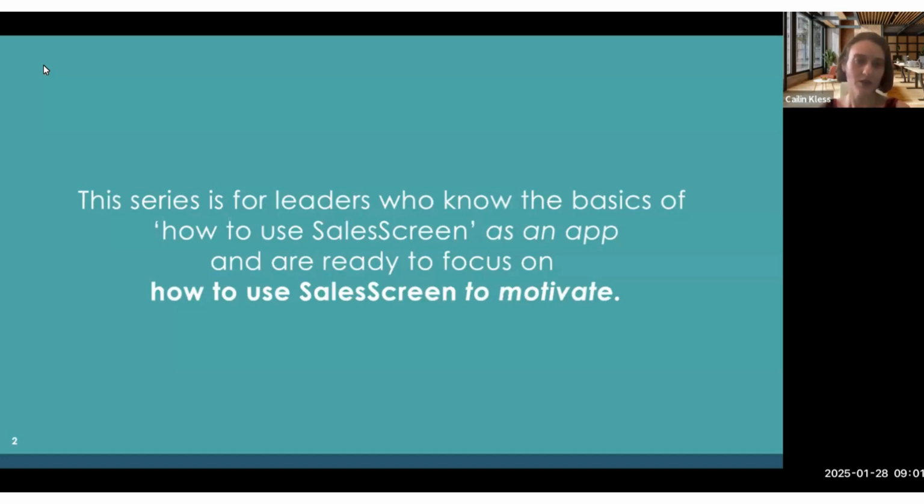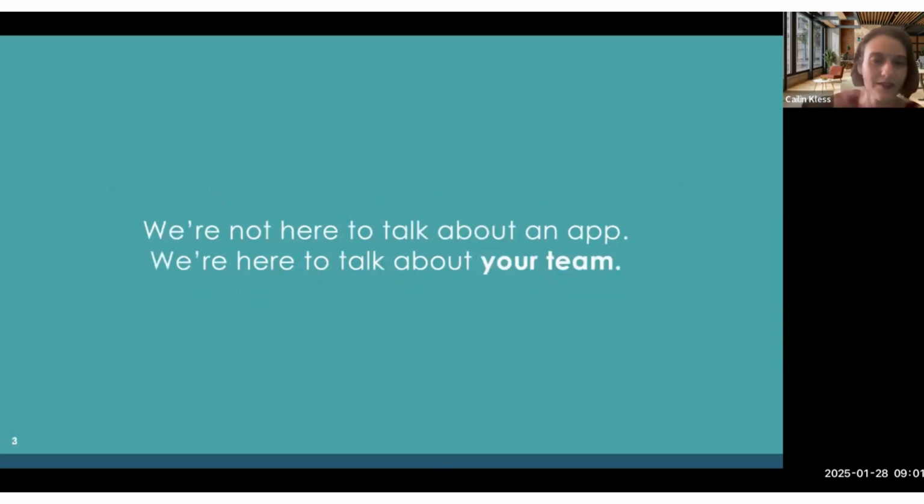We're looking at ways to set up your entire environment so that we are rewarding people in between those moments of competition, making sure that we're able to keep all of our teams focused on the most important metrics and the things that they need to be doing to hit them, so that we have a more holistic view of gamification, because gamification we're just using as a way to motivate, to create a better team with greater cohesion, that really loves coming in and doing their work with the people around them. So yeah, we are not here to talk about an app. We are here to talk about your team.